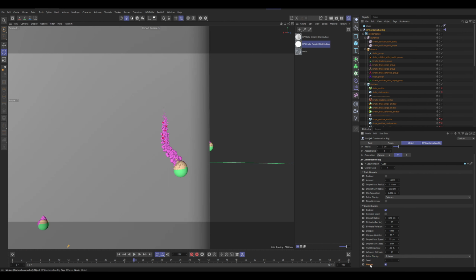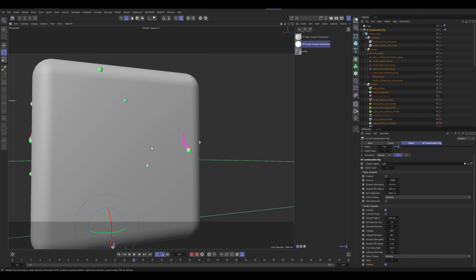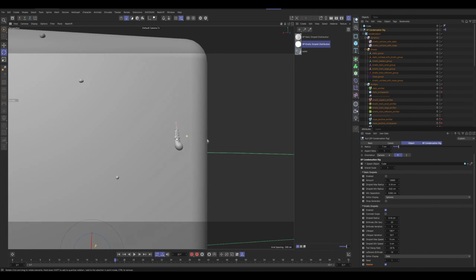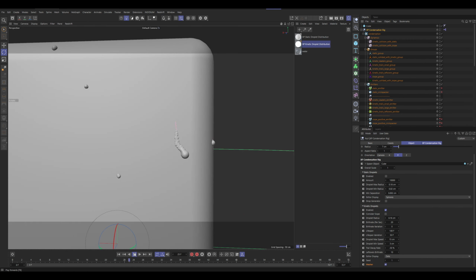So when you're ready and you have your system all figured out, the motion's looking good, then I go ahead and I turn on the mesher, and that way you get the geometry, and then you can cache that and then render it. Let me just set this to dots. And let me turn off the materials so you can see the mesher. This is what's actually going to be rendered.